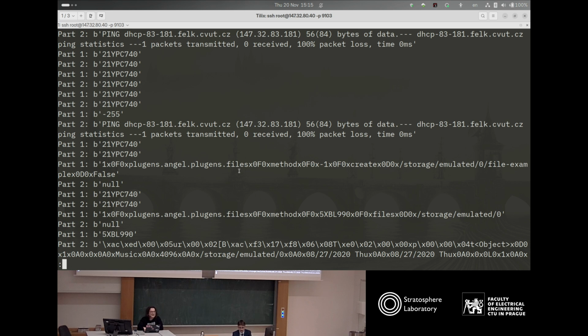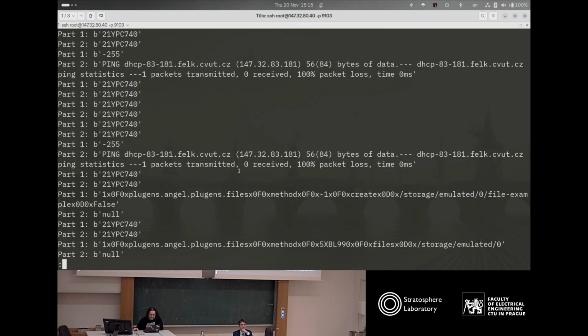Anything else? So here in some of them, you see some weird kind of things. I think this is the Android library, but it doesn't matter right now. You see some method and then some delimiters, and then create, and then storage emulated file example.